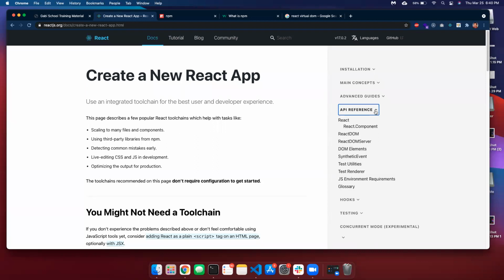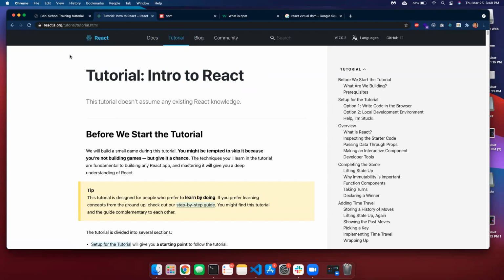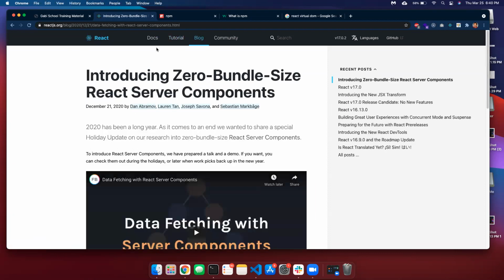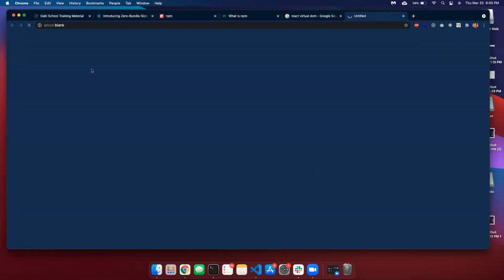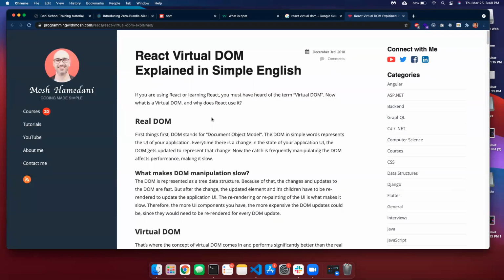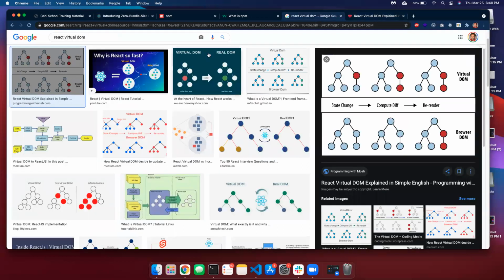This is done mostly in JavaScript, right? The page is not loading. It's not refreshing the whole page. Sometimes, let's say you go to a tutorial here and you click that, it goes really fast, but the page actually refreshes. And if we go to other websites, like something like this, as you can see, the page goes blank and it loads, and then it renders. It shows what we're looking for. So just to avoid that, so that the page loads faster, we have React.